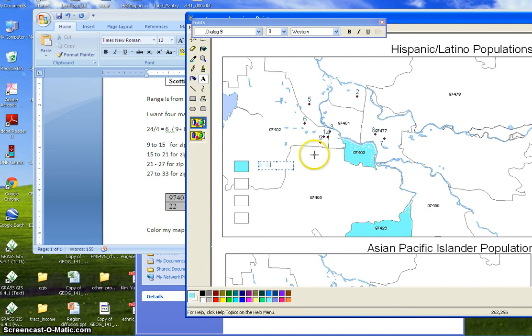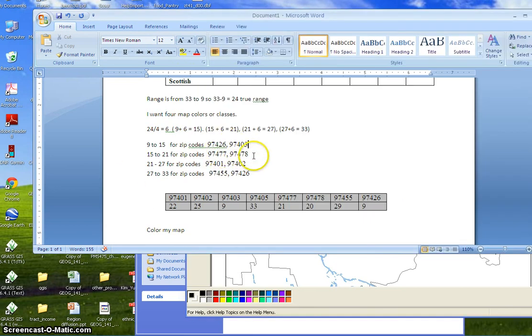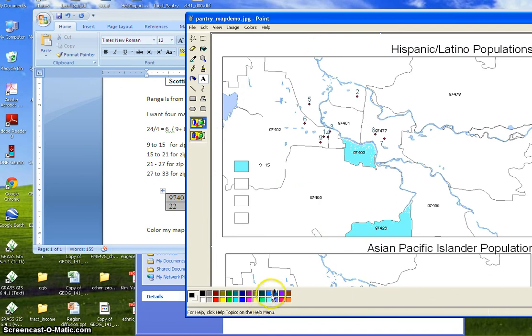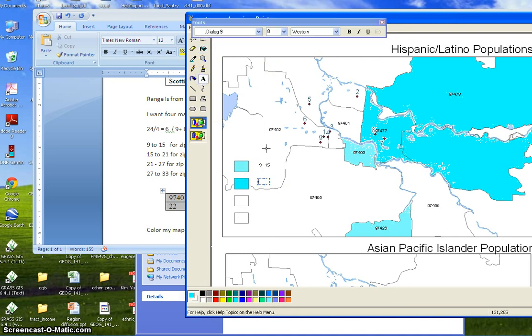When you do this, you're going to have different color ranges, and so there's my color range for my category. My second category is 977 and 78, so that'll be my next darkest blue. I'm going to go with this one, and 77 and 78 is actually two pieces, so then this is 15 to 21.